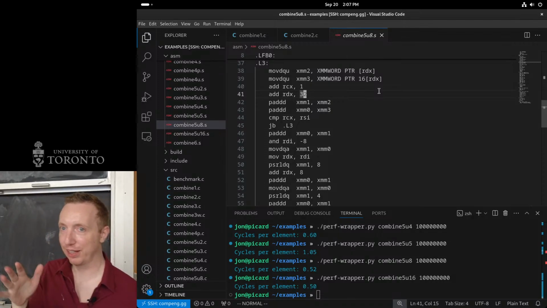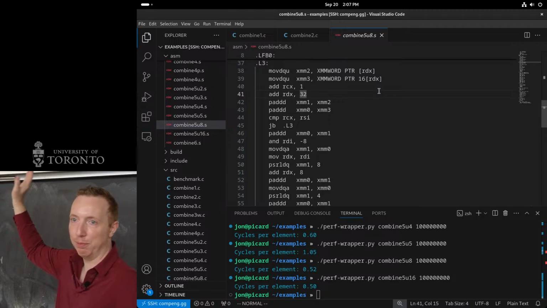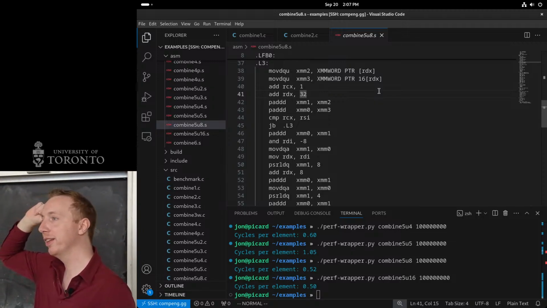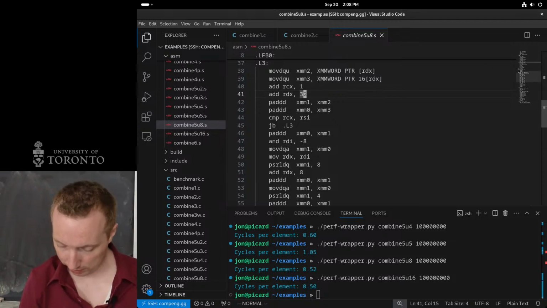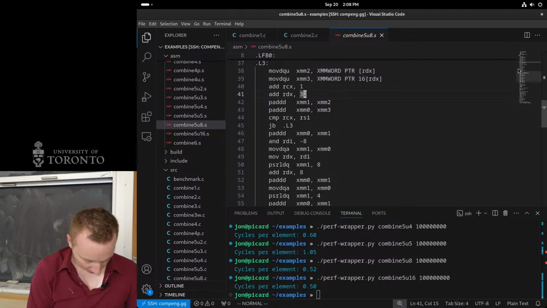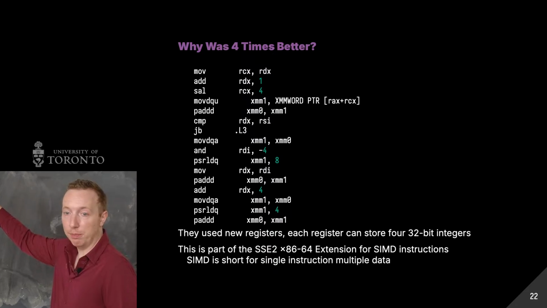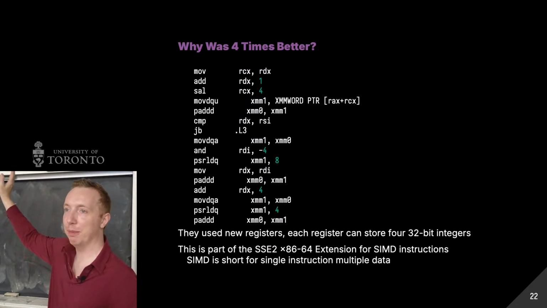AVX kind of ish. So it's SSE. So those are more instructions. Is it like hardware that can do vectorized processes? Yeah. So this is special hardware. Let's see. Where's my slide for it? So 4 times or 8 times, it's all better. If we look at the assembly, we see these magical new registers come out of the woodwork.